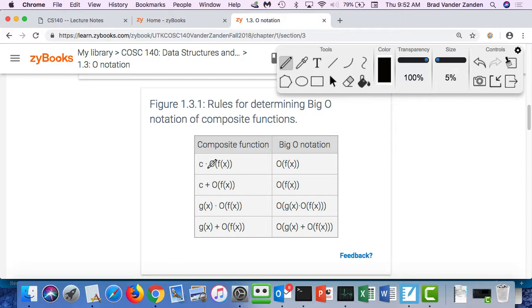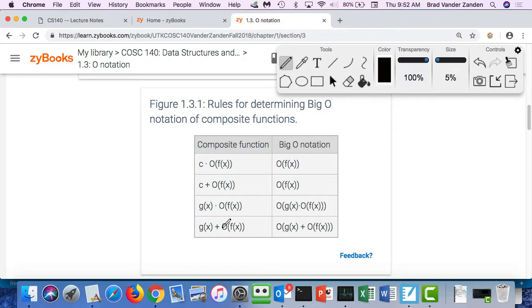There are some things with big O that should be fairly intuitive. If you multiply big O by a constant, it's the same as that big O. If you add a constant, you also can ignore the constant because f of x is bigger than that constant. If you multiply by some g of x, you have to move the g of x into that big O, because if you have x times x squared, it's now x cubed.